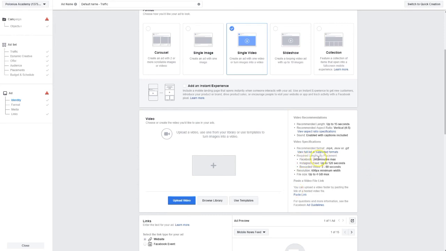So for Facebook, 240 minutes max is pretty long. But for Instagram, you'll see here, that's pretty short, 120 seconds. So you're limited there to just 2 minutes long, or it won't be able to show up on Instagram if you chose that as a placement. Rewarded video is the final one where you have actual restrictions on placement, and that's 30 to 60 seconds. So if you're interested in these placements, you want to try and make it as short as possible. If not, then hey, go for it. 240 minutes. Why not, right?